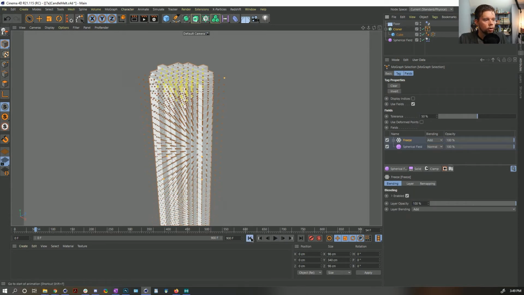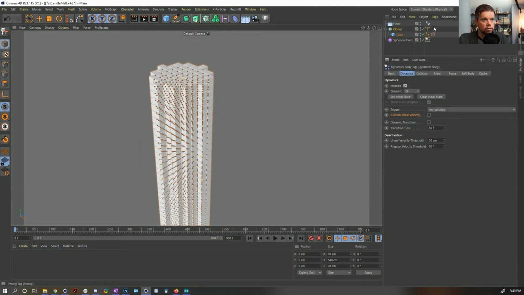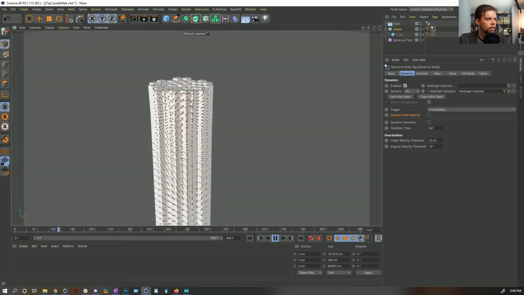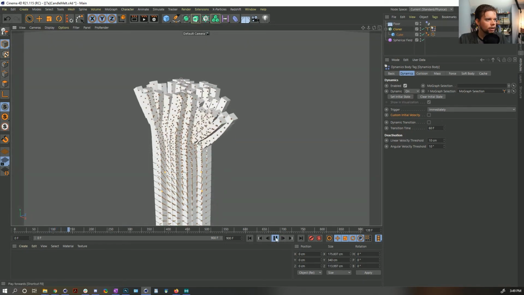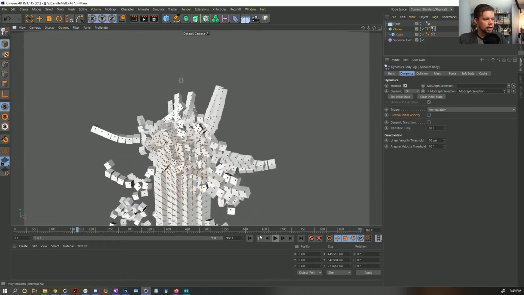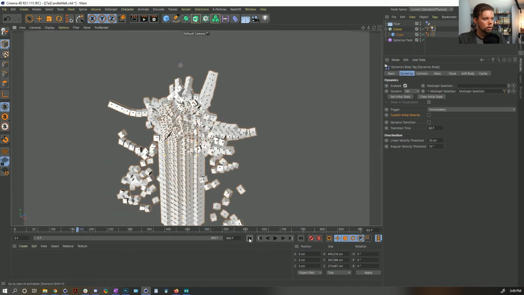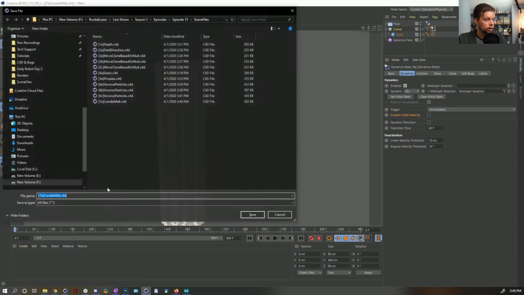And okay, so now I get this growth, and the growth should be able to be fed into our dynamic. So those are not dynamic now until this hits it. Now you can see they turn dynamic and they're hitting the other ones around it. It's going to slowly grow, and you can see they're going to start slowly falling, and eventually they're all going to start collapsing. Already, that's pretty neat. I like that. Yeah, neat. I'll even say that's a kind of cool destruction technique.